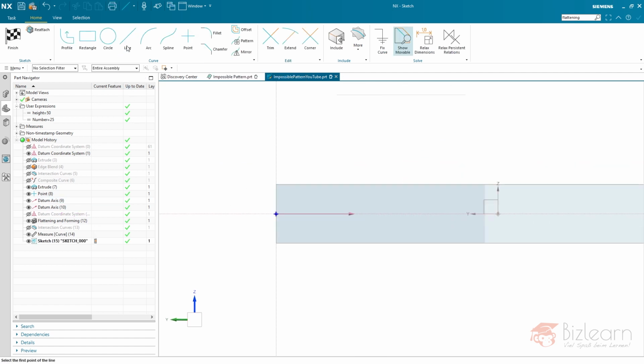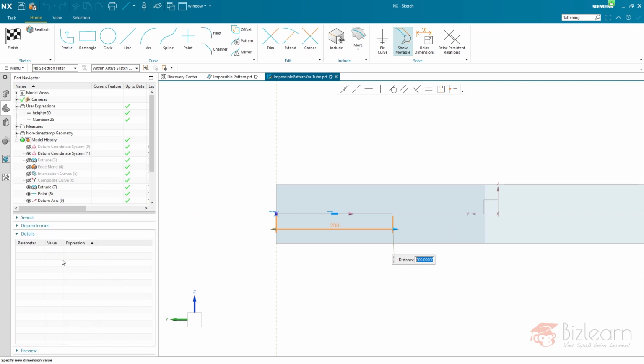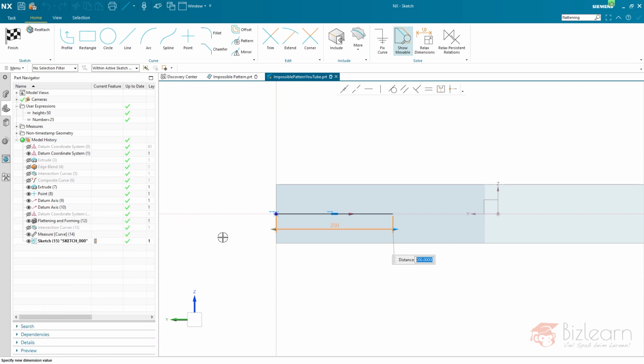First of all, I'm going to create a simple line starting from the sketch origin. And you cannot directly type in a formula here, so I'm just going to do it approximately and apply. I'm going to apply the command via center mouse button, double click this, and you can see it's not an expression yet. So it's not a parameter yet. It's not going to be listed within the details tab after having finished the sketch. What you have to do is right click, Add/Remove Expression. What you can also do is directly type in the formula within here, so it's going to be converted. But I'm going to use Add/Remove, and we get this nice overview here.